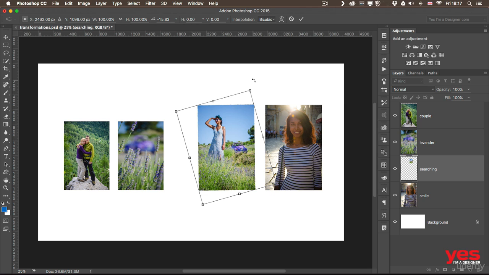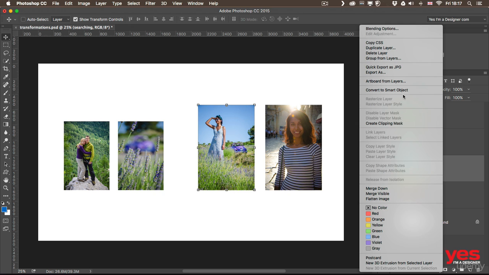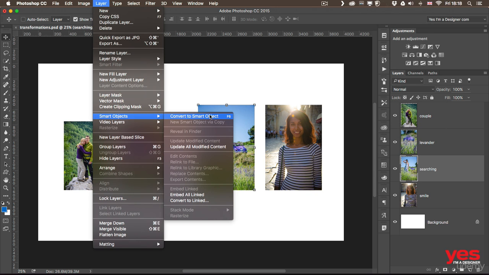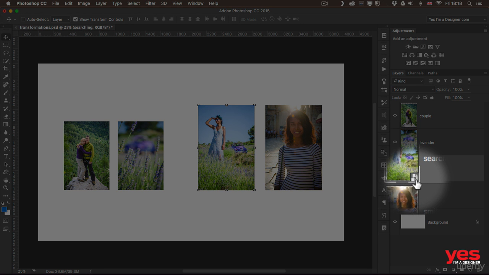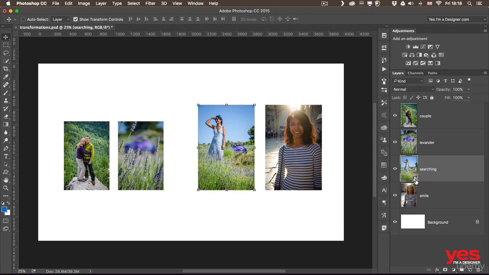So what I do sometimes, if I know that I want to go back with rotation, so if I'm not sure whether I wanted to rotate something, before I do the rotation, I just undo my previous steps. So before I do my rotation, I right click on the layer somewhere around its name and then choose Convert to Smart Object. You can also go to the Layer menu and then choose Smart Objects, Convert to Smart Object, which adds this small icon on the layer's thumbnail, meaning that now this is a smart object layer. This is a special type of layer, which I'm going to talk about in more detail later on.